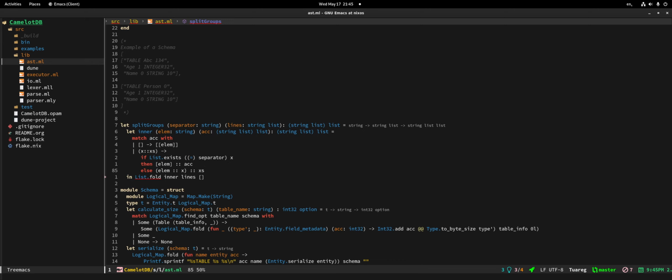So if the element you picked is the last thing of this table, remember cons always adds to the beginning. So you're basically checking, okay, this thing on the beginning is actually the value that I'm looking for to separate. So if it is, which is not the case for table, then it will go on the else. We would be comparing table ABC 134 with an empty line. Then that's not gonna be true, so it's gonna go to the else. So it's gonna be age one, and then column with the table.